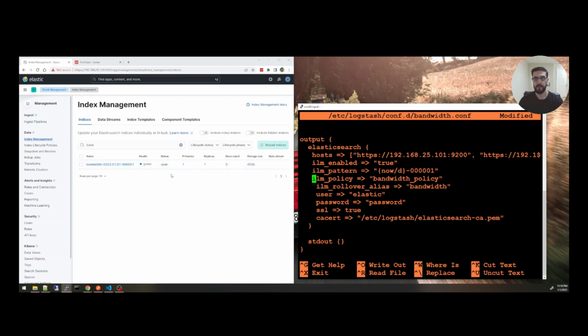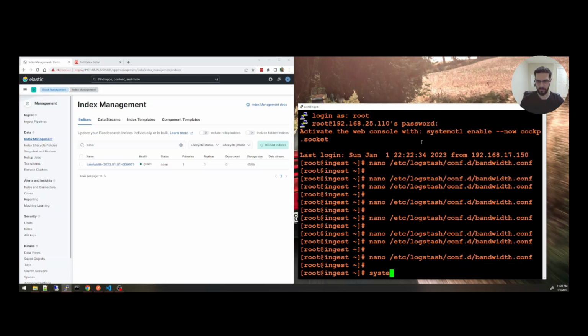So I created a policy, and then I created a template pointed to that policy, and then I created the first write index, and I have another video explaining how to use ILM with Logstash, and then the username and the password, SSL, the CA cert. I'm gonna stop printing to the console, and I will save the configuration file.